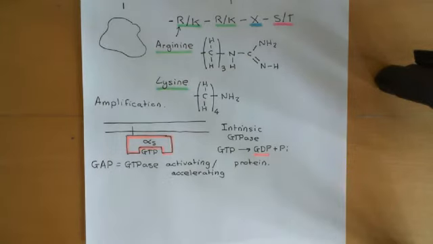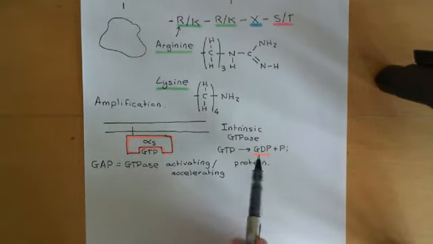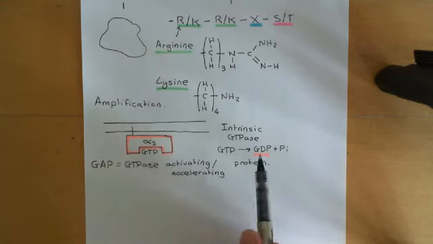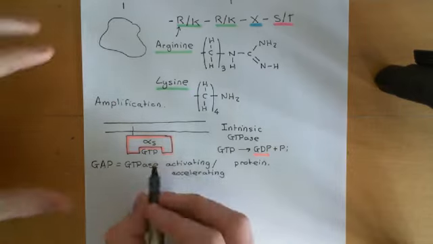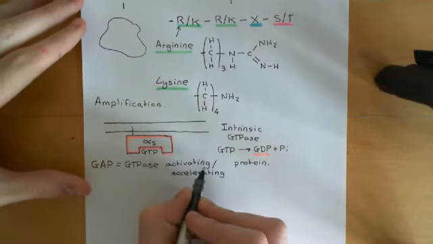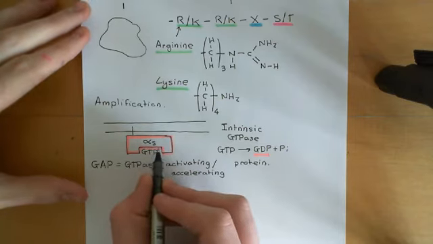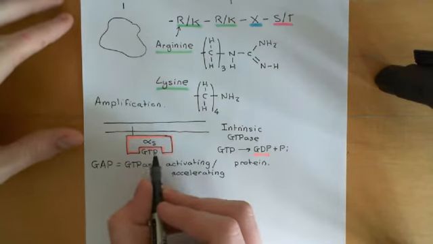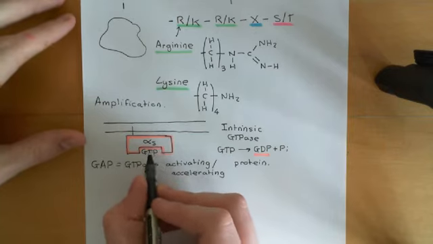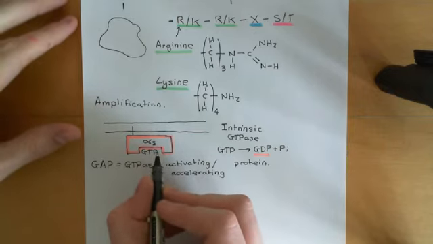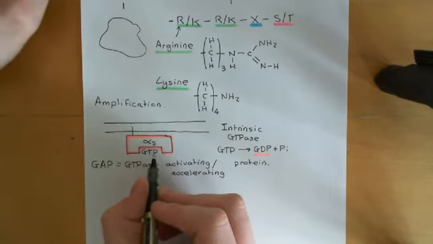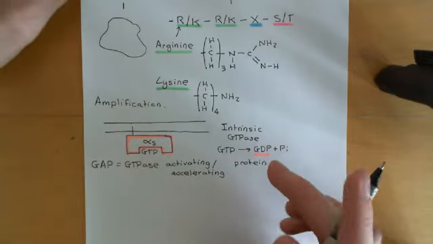Basically, once the alpha S subunit has bound to the C1a, C2a dimer, it's now going to be activated to hydrolyze that GTP down to GDP and inorganic phosphate. Once it has hydrolyzed the GTP, the inorganic phosphate is released into the cytoplasm and the GDP remains bound to the alpha S subunit. Now the alpha S subunit is in the off state again. When it's in the off state, it can't bind to the C1a, C2a dimer anymore, so it cleaves off the adenylyl cyclase.